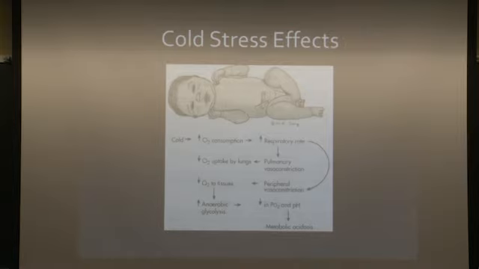Hypoglycemia is another consequence of cold stress. Anaerobic glycolysis uses 3 to 4 times the blood glucose, and that depletes stores of glucose. Hyperthermia is also a risk to newborns as their sweat glands do not function very well. Hypothermia can lead to dehydration, heat stroke, and death, so monitor your children who are in warmers.